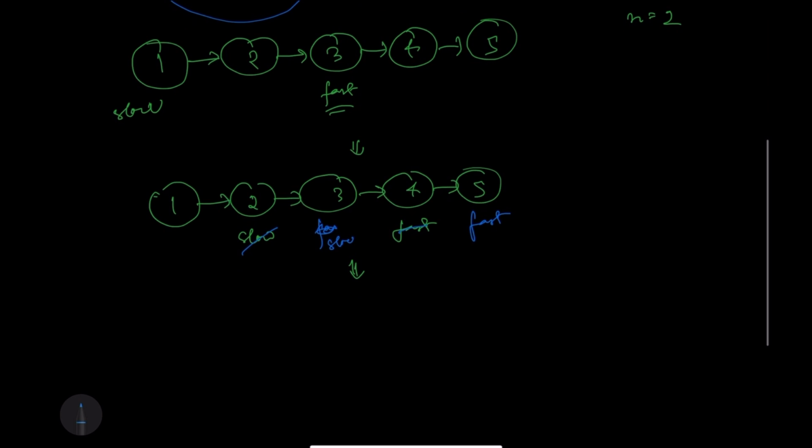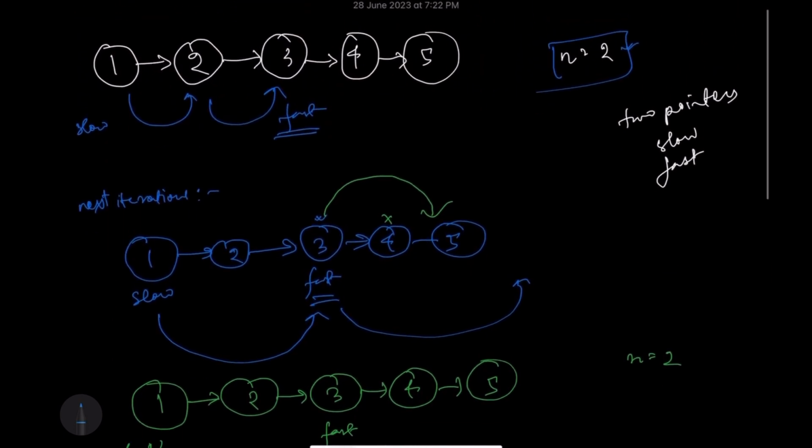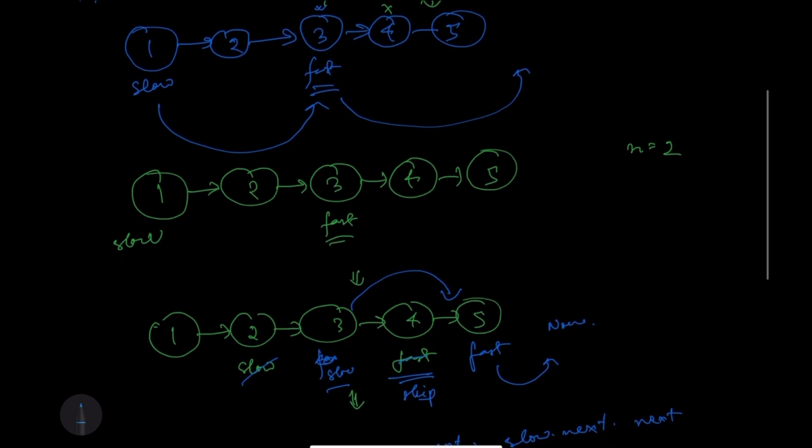So we will put the condition that if this would link to a non-none value. As there is none here, now we will skip this node for our slow. So our next pointer of slow will be pointing to the next's next pointer, and we will skip this and our 3 will point to 5. So this is the logic behind removing the nth node from the end of the linked list.